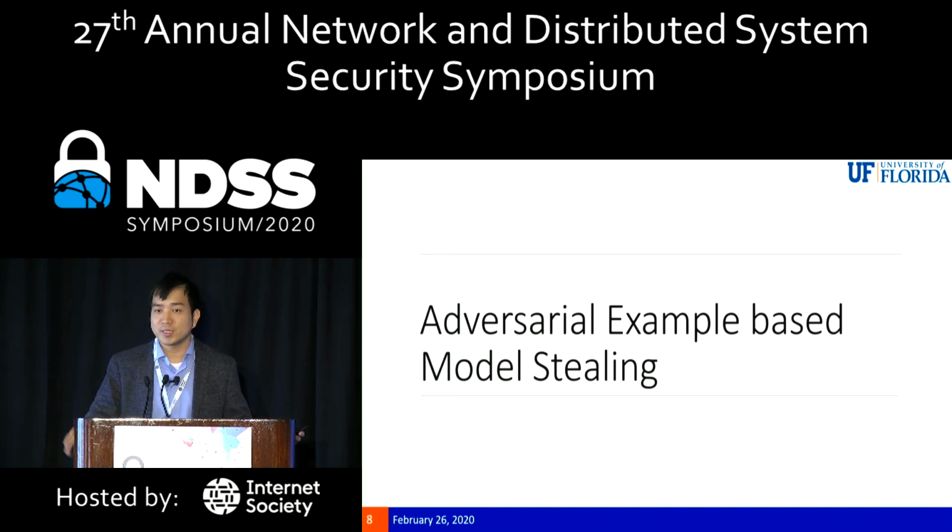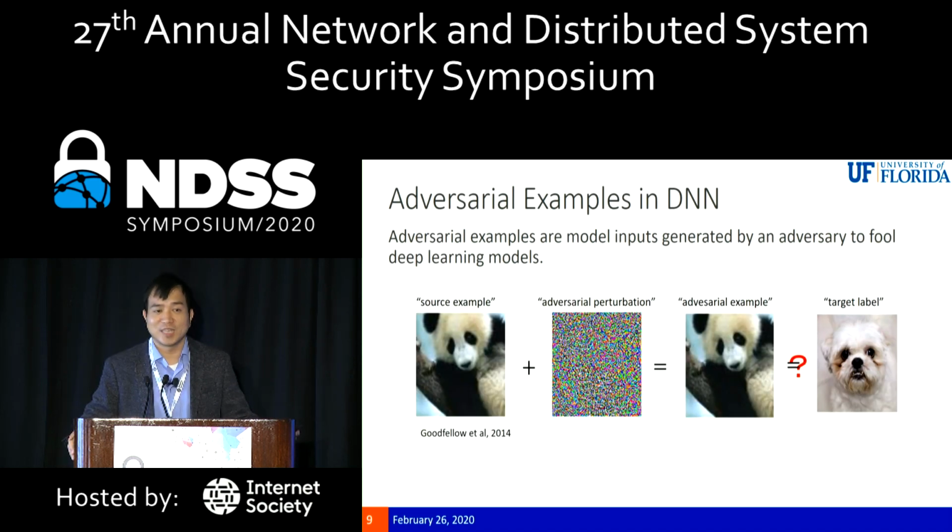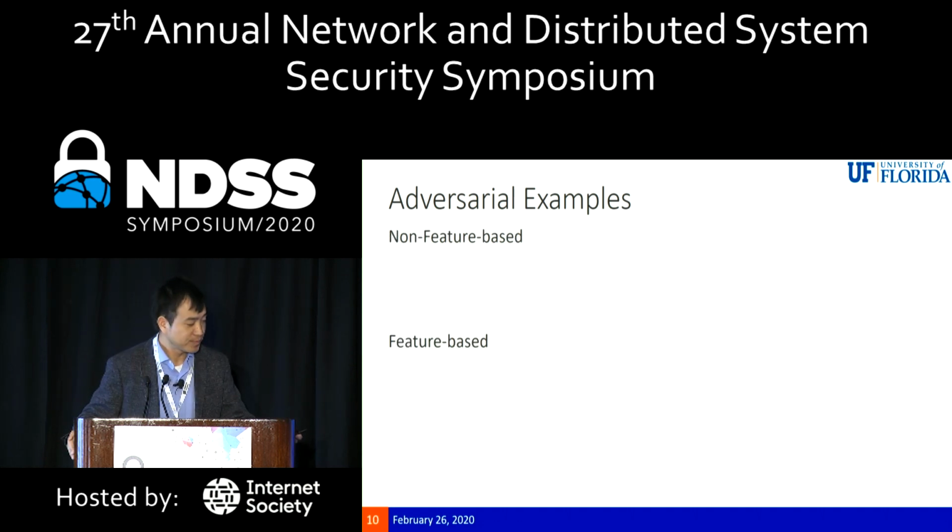And while we are doing this, we are combining with another topic called adversary example. So how will these two be combined together? Adversary example, again, in this community, I don't need to re-emphasize what an adversary example is. I think half of you are working on similar topics. You're just adding some perturbation so that the machine learning model would misclassify it, right? And we have all different kinds of adversary examples being proposed or developed.